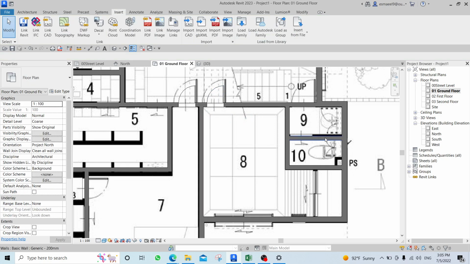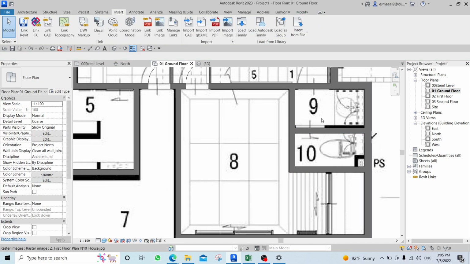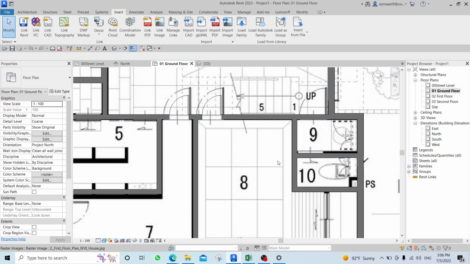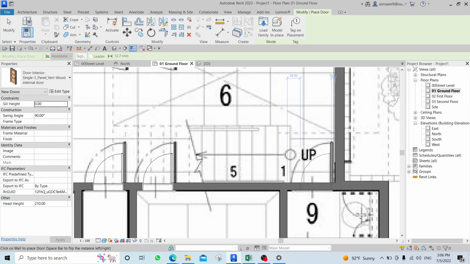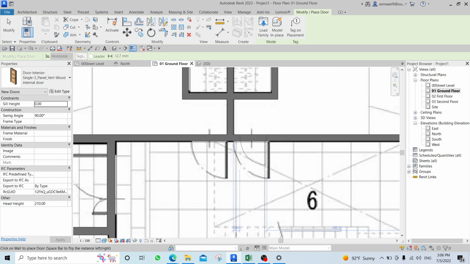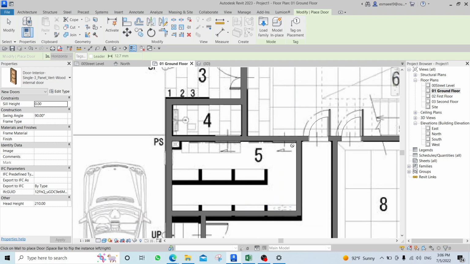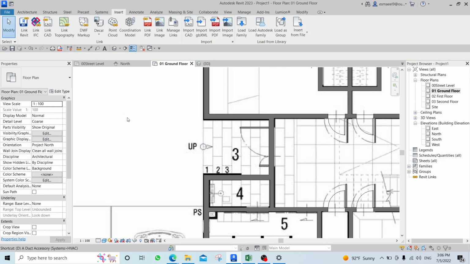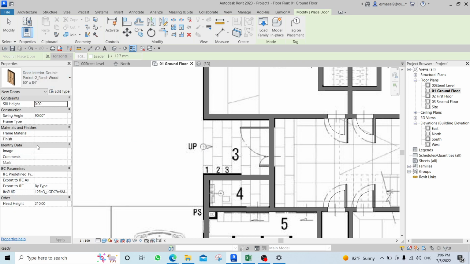Doors, what else? Let me just delete this one. Okay, I think there is a door in here. Okay, there is a door from this side. I will just click it, put it in here, the same for this one. For the main door, okay, DR, sorry, for doors. And then bring the type we uploaded, this one.